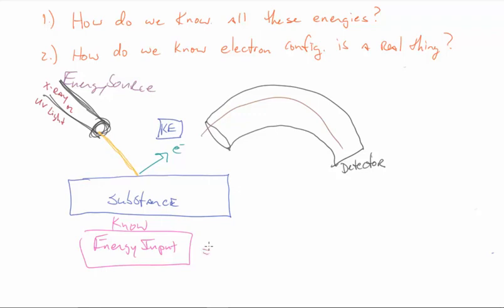The next thing that we know is the law of conservation of energy says that we have our kinetic energy of our electrons, and then the difference between those two things here is what we're going to call the binding energy of electrons. And this is what we actually want. This is what we want. This is the energy associated with that electron, right?